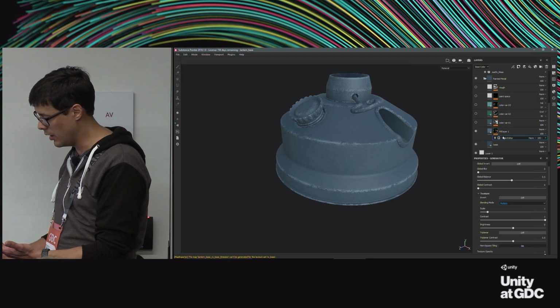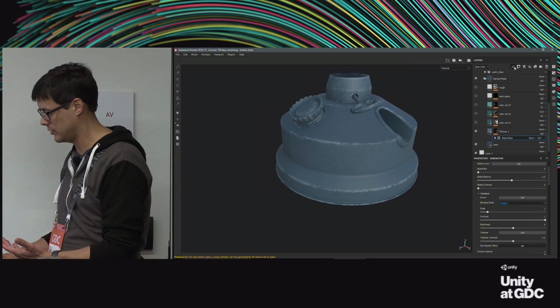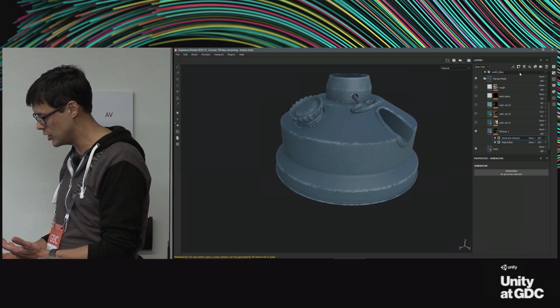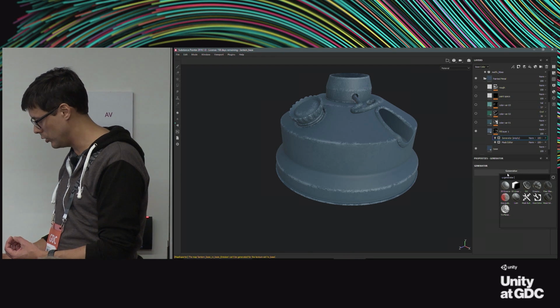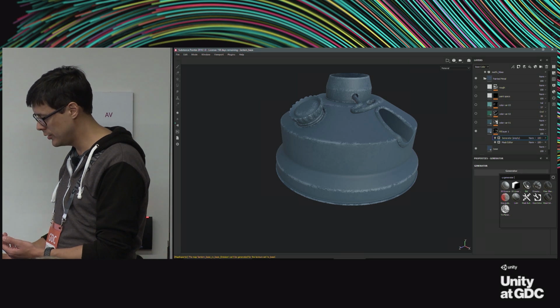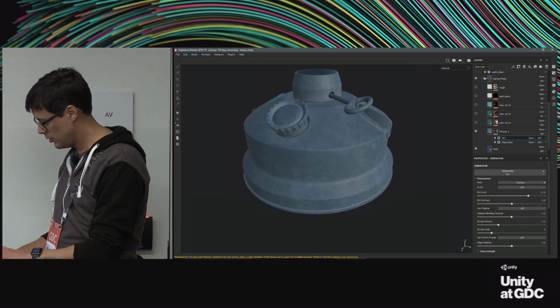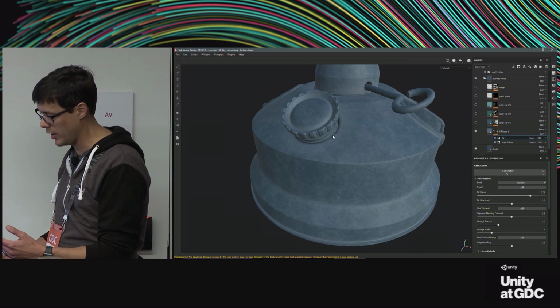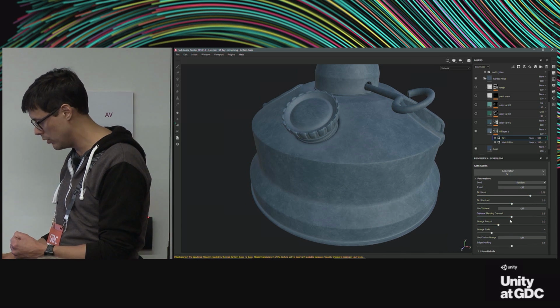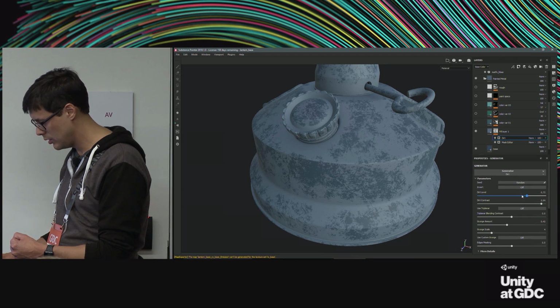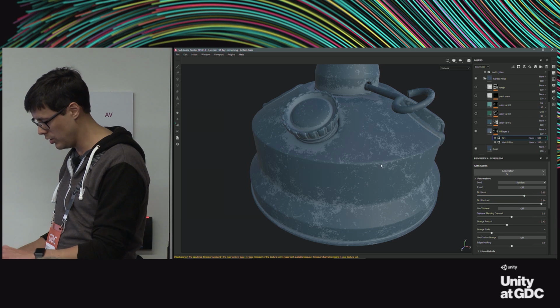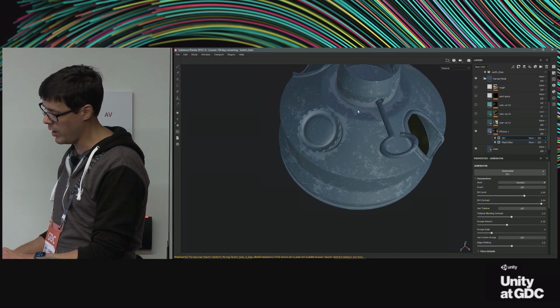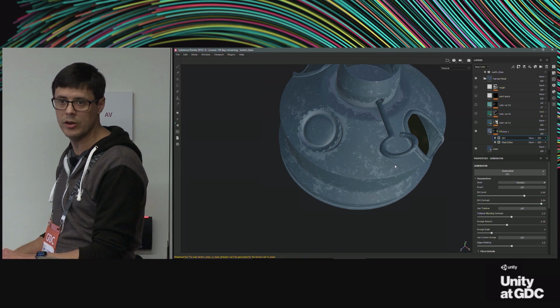Then what we can do, we have just a mask, so I can start to add more effects on it. So this time I'm going to come in and I'm going to add another generator. This one here, I'll use, let's use this dirt mode. And if you take a look at what this is doing here for this dirt level, it's starting to, like, kind of in the occluded areas, it's going to add more of this wear. So let's do this. Let's increase our contrast. Pull this down, something like this. So now I'm getting more of this wear concentrating kind of in some of these occluded areas like this.